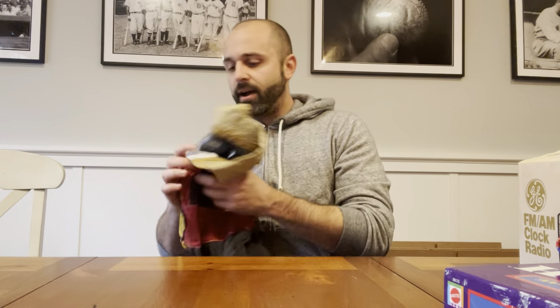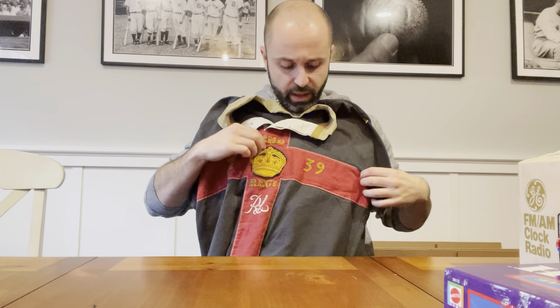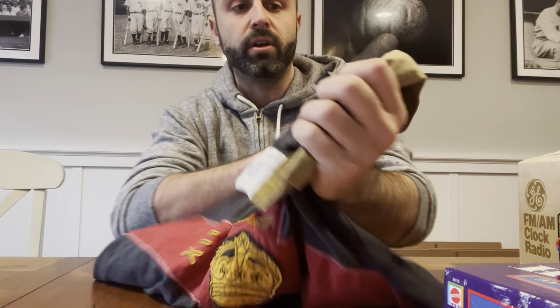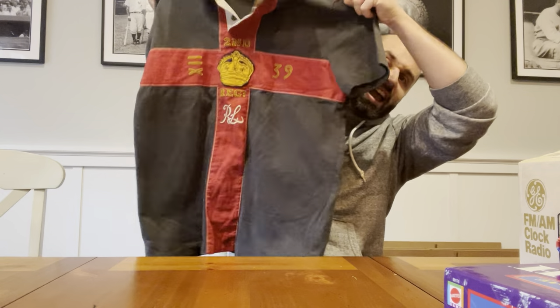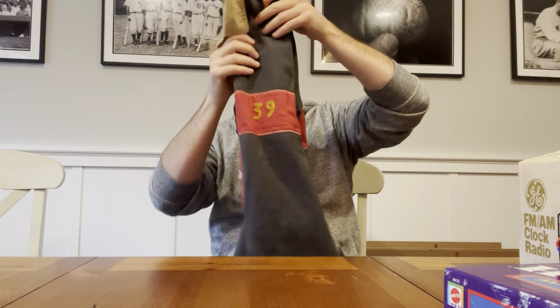This is a cool Ralph Lauren shirt I picked up for $2.99. The reason I picked it up is it had a cool design — I liked the embroidery and that it was a custom fit. Custom fits do well. If you can find 3X or 4X extra large Ralph Lauren, those do fantastic. Anything themed out, crazy colors, or purple label. That's actually one of the things in the Reseller Sourcing Handbook within the first week. Look for the purple label stuff — it's hard to come across but can make you a lot of money.